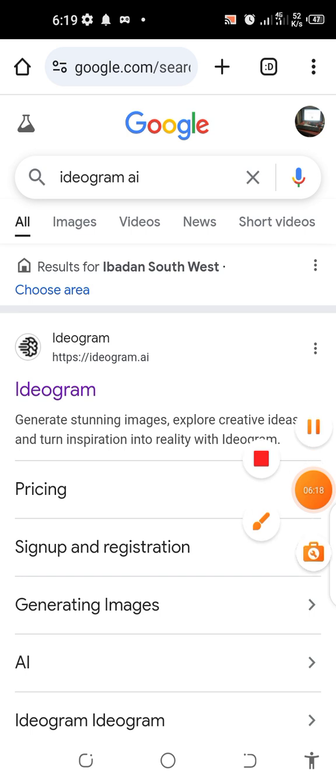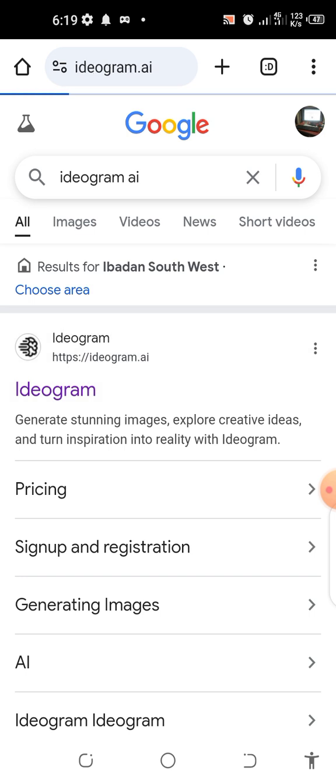Now this is it here. So I will tap the first one and allow it to load. It's loading.